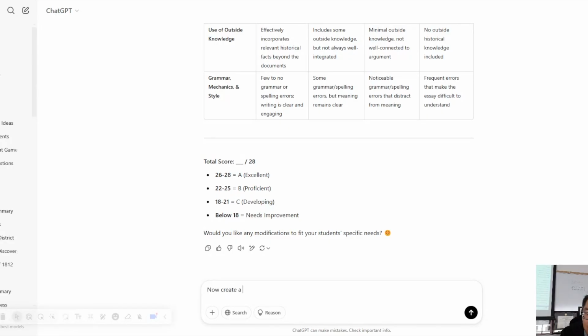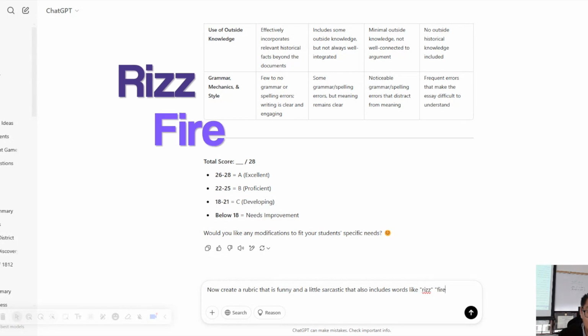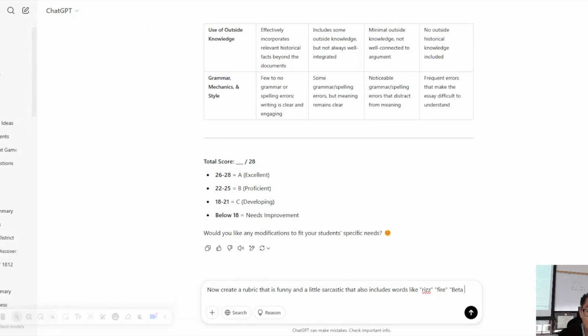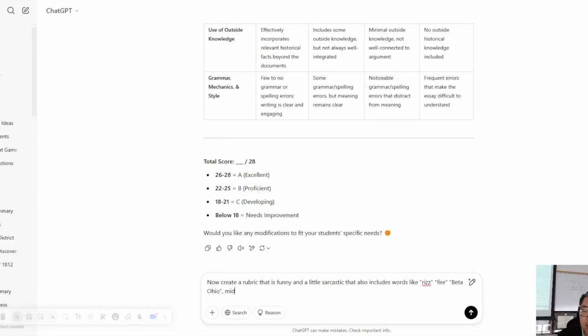Now create a rubric that is funny and a little sarcastic, that also includes words like Riz, fire, beta, Ohio, mid, bruh. Okay, so just adding a few more words in, and let's see if that changes the feel of this rubric.